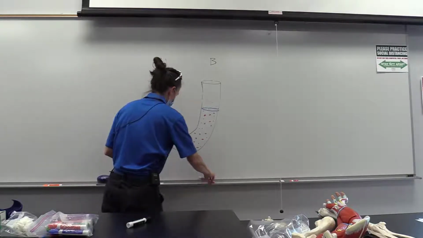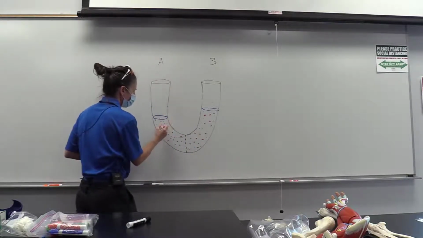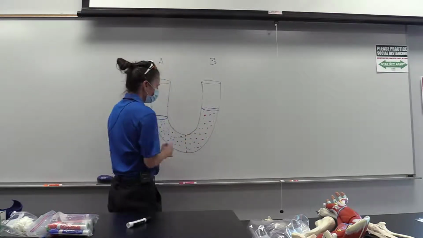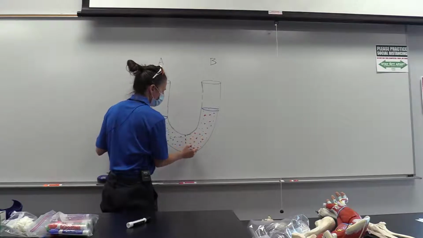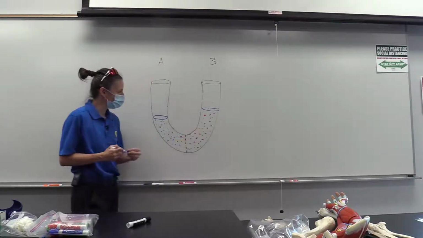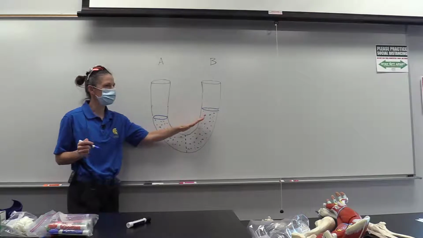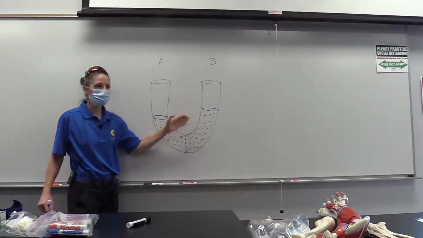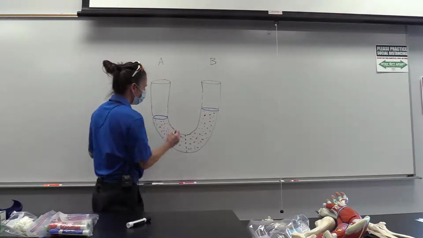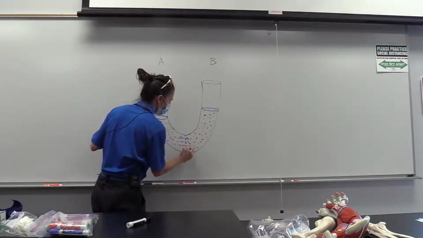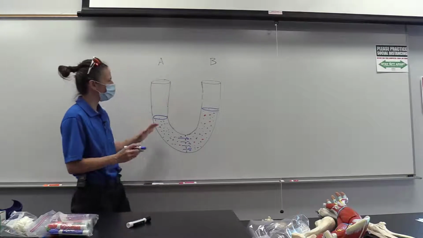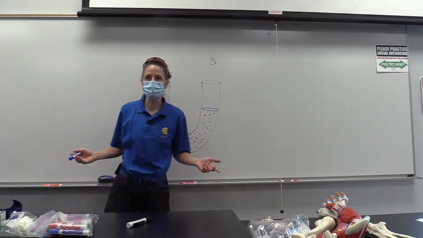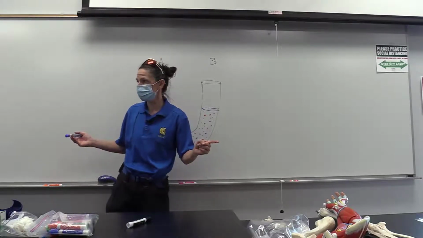But if we let it sit long enough, basically what happens is the water level is going to go down. The number of solute particles on either side is going to be the same, but now the proportion of water to solute will be evenly balanced. So by the time this thing finishes, these concentrations will be equal. Does that make sense? So the water has moved towards the solute. We say water moves to solute simply because it's going to try to even itself out proportionally with the amount of solute, right? Does that make sense?